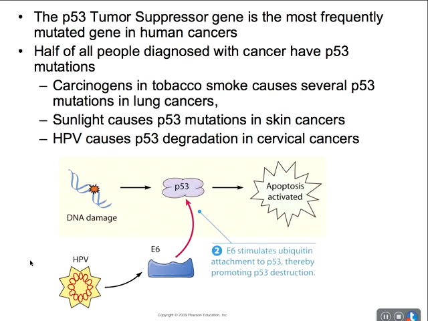They do it in different ways, but P53 is a common point to damage and then cause cancer, the inability to control your cell cycle or kill off cells that have DNA damage. So if HPV is making E6, E6 triggers the destruction of P53. Without any P53, what happens? No apoptosis, which means DNA damage goes uncontrolled. What else is no longer controlled? This cell cycle. That's the other thing that P53 is involved in. So you kind of have a double whammy.